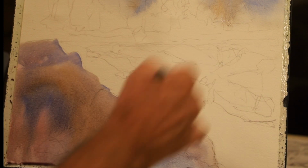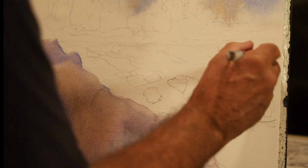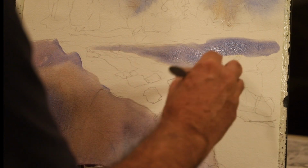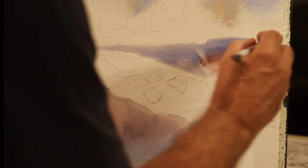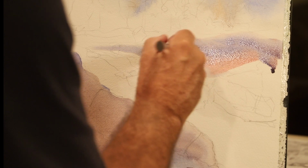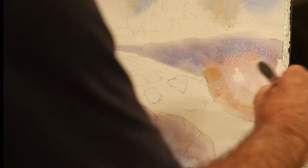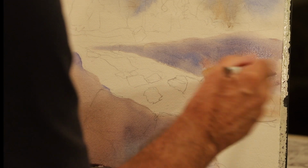We've got rocks over on this side too. I'm coming in with just blue right now. And it comes up to about there. Maybe I'll come in a little bit my red. Maybe I'll even go up a little bit higher. Like I say, I'm not trying to do a photograph. I want a painting.